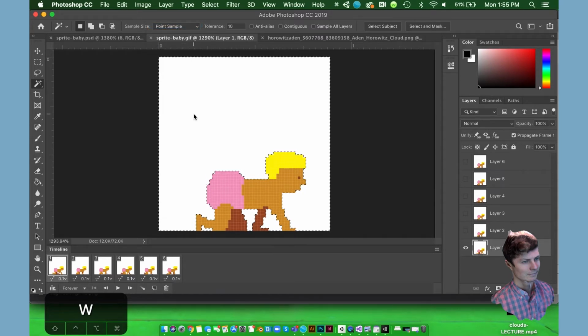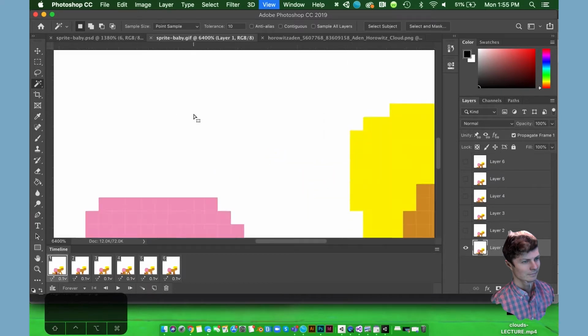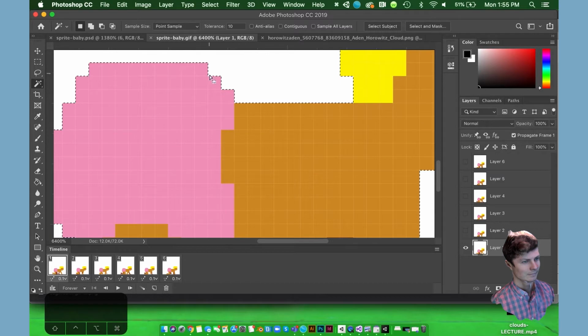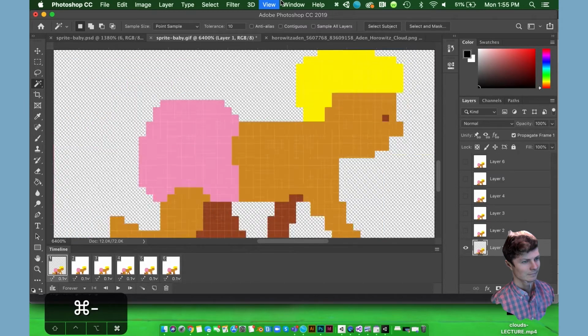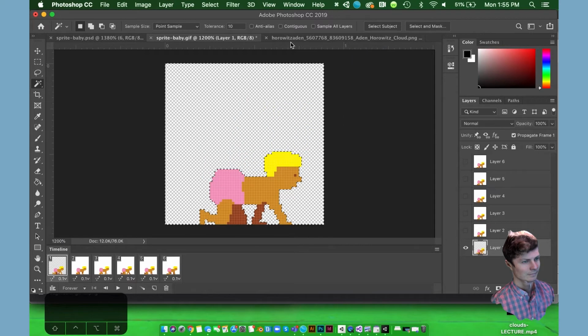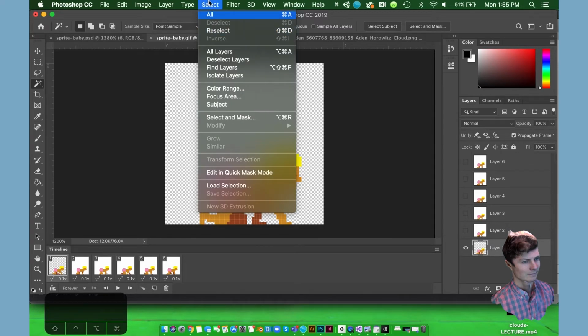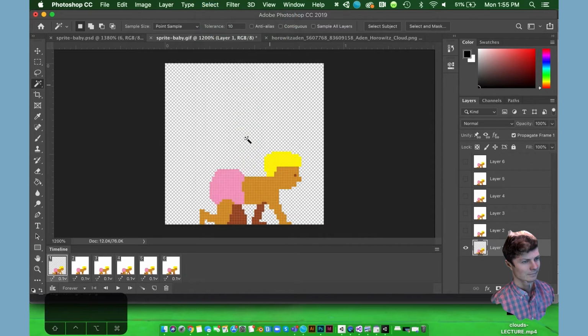And you click on it, and you see you have your selection. So it's selected all the white, and you can also see that it is selecting right up to those pixels. We can hit delete, remove that information, and then what you have to do is get rid of that selection area. So Command D is deselect. It's also under Select, Deselect. It's right there. And then you move on to the next one.